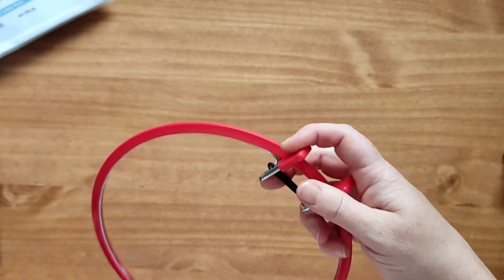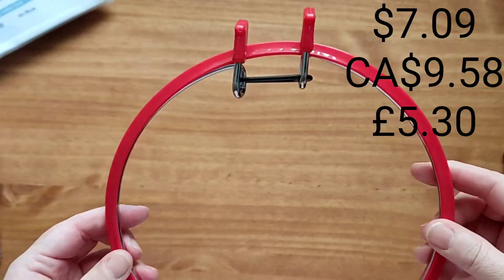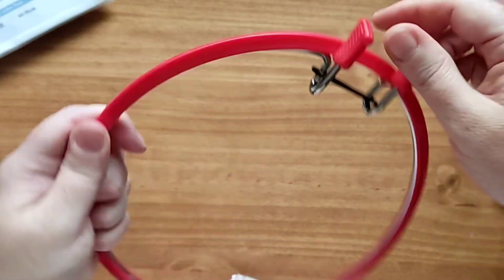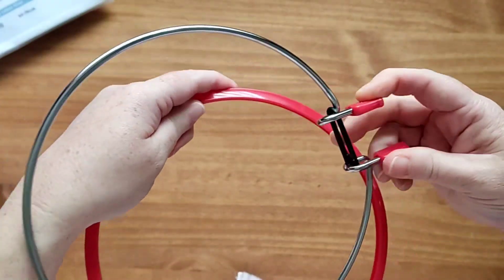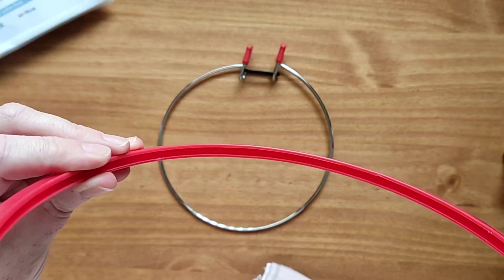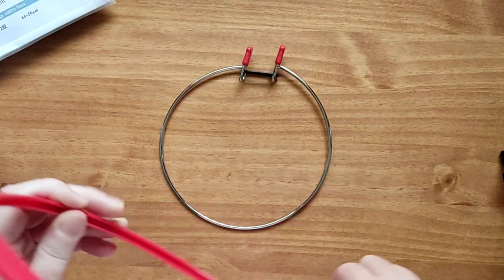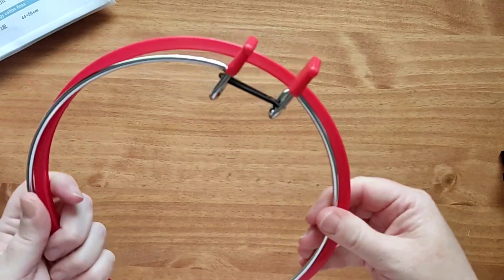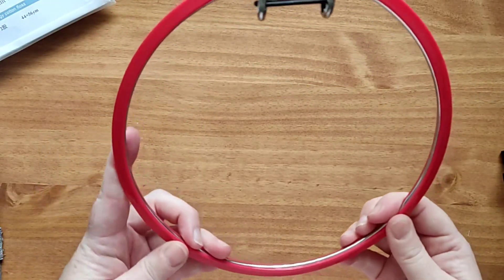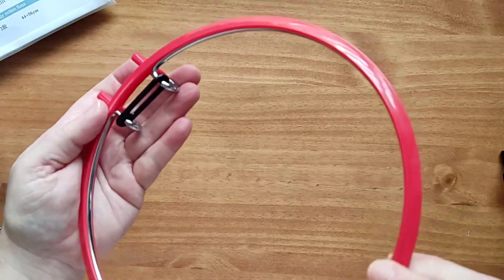I've never had one of these. I'll put all the details on the screen because my tablet's having a moment and it just doesn't want to do anything for me this morning — I think I need to do some updates. Anyway, this is where your ring is. So this pushes into that rim right there. There's like a little ridge, a dip in there, and it's so much easier because you just squeeze it and pop it in, and it pops inside the red rim. That's going to make it so much easier. I think I'm going to try it out in a little bit and give it a go.